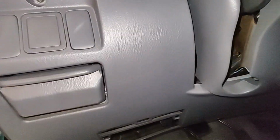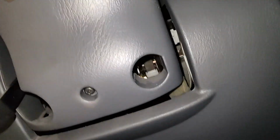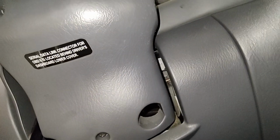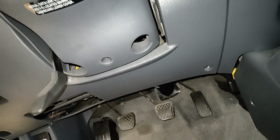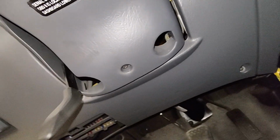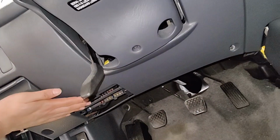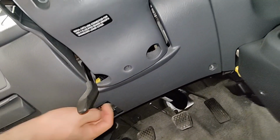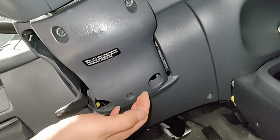But I think there's a couple screws on the bottom for the bottom cover. Yeah, there's those screws there. And then there's one screw back there. And I think the top part just clips onto the bottom part. So that's what it takes to get it out. I'm thinking I might have to pull this bottom panel off, because the harness probably runs down there somewhere. Well, we'll see when I get there. But let me just start taking stuff apart.